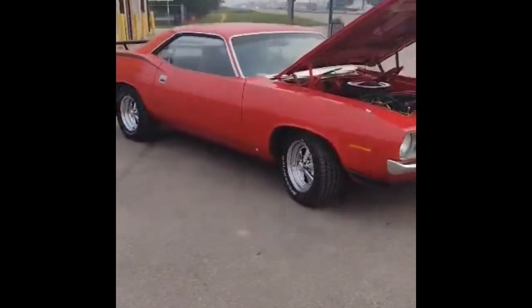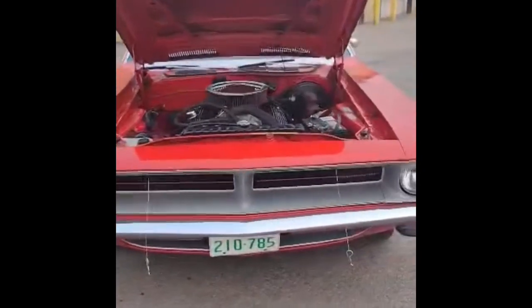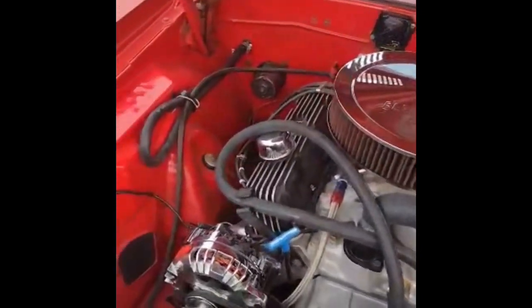This one here, the 340 was seamless on power, pulled it apart, and it needed a pile of work. So what uncle ended up doing was putting a 408 stroker, a Magnum style with a roller valve train. It's a single-plane intake manifold, a 727 — I went through and resealed it for him at that time.